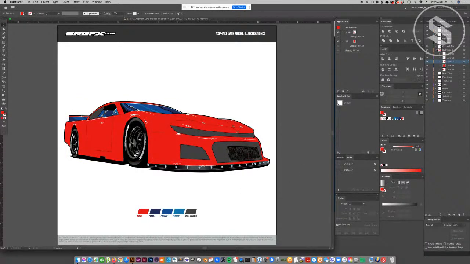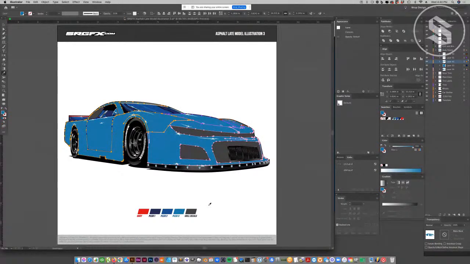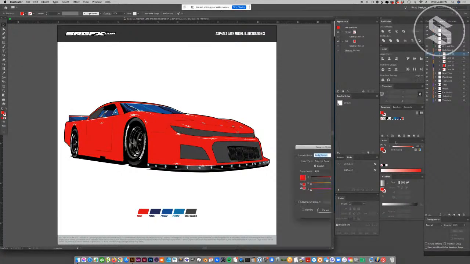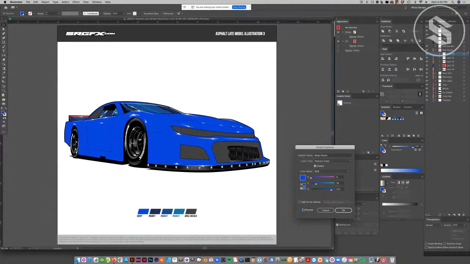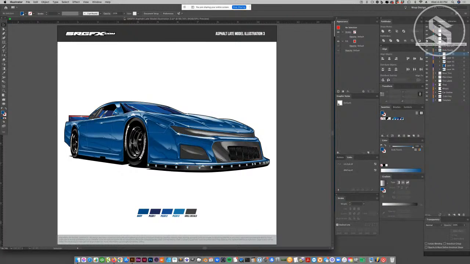What I'll do is select in the layer panel, I have one called body panels. I could select one of these over here and eyedropper that, or if I'm in Adobe Illustrator, I can use a global swatch. I don't really even need to have anything selected in order to change that. So I can come over here, change the color to something else, and you can see it'll update that, and it'll update down here. I'll tell you why I did that here in just a second. So we'll go to a more blue global color, something a little muddier, a little darker, I guess you could say. And then you can turn your shadows and your light layers back on.